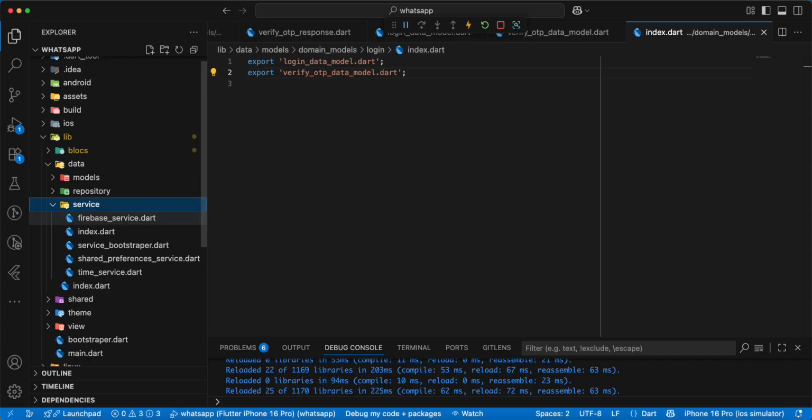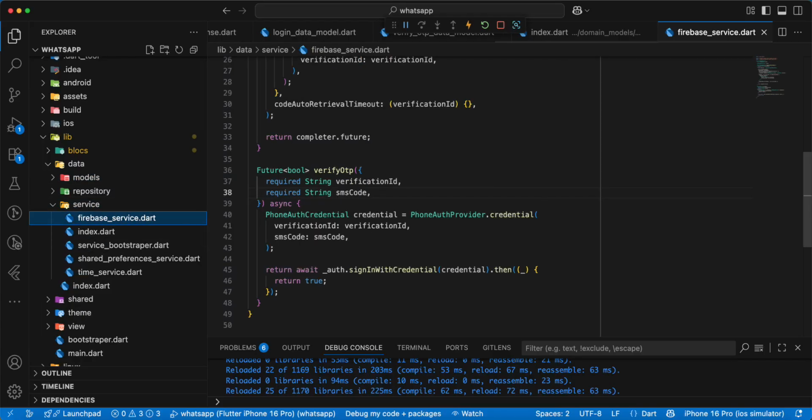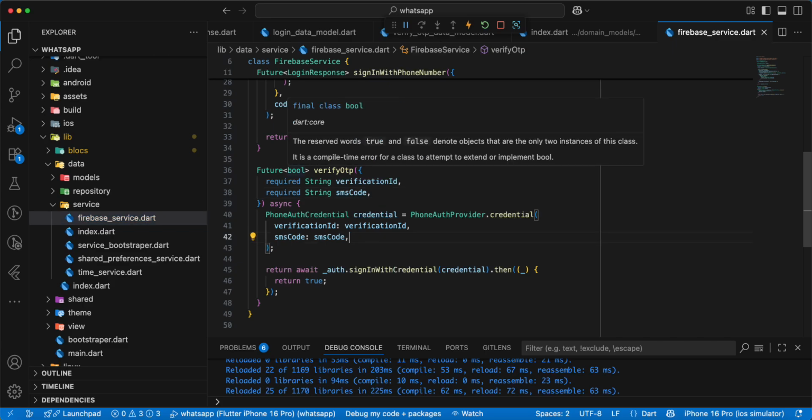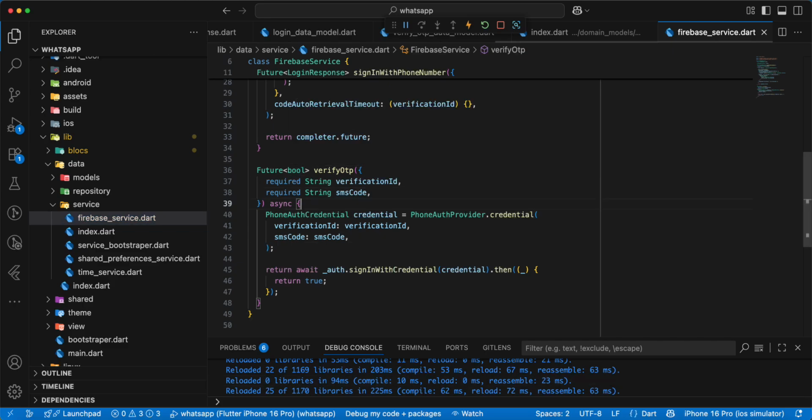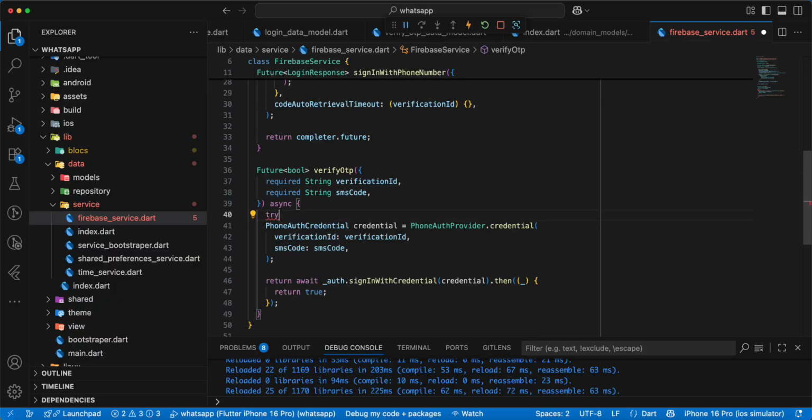Then we open service, Firebase service and update verify OTP and we add try catch.